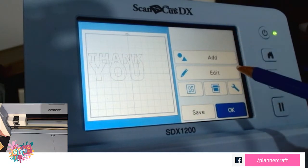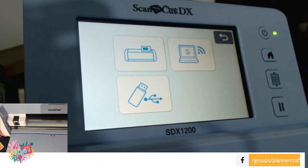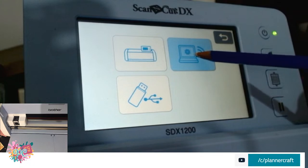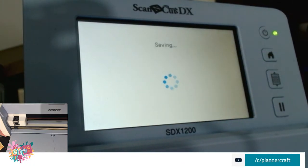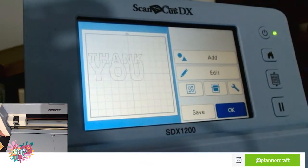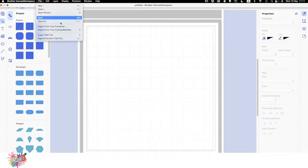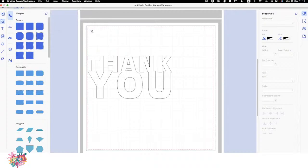Back to where we've got our add edit, and down here we've got save. When we tap save, it's then going to give us the option of where we're saving to. Now, because we want to carry on editing this on our display, we can then use the little Canvas button. So that's going to put it up into the cloud, and we're going to be good to go. To our display, and let's bring that in. So I'm going to go File, Import from your cutting machine, and FCM. And we have our word.